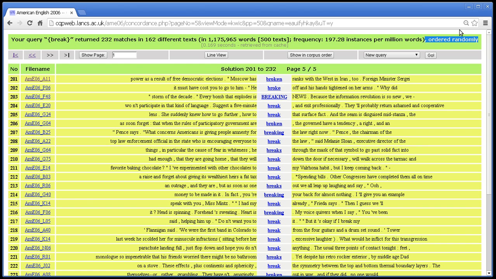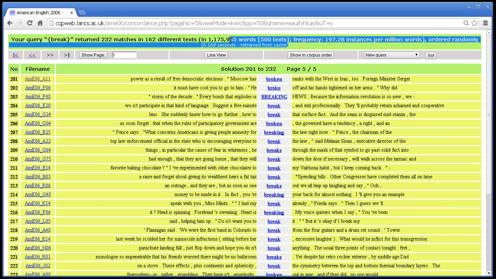It will also explain here anything that has been done to the query since you generated it. So when I first created this query, that was where it ended. But because I've pressed the randomize button, it says ordered randomly, right? Anything that you do that actually changes the query will be described here. So it will say, comma, you did this, comma, you did this, comma, you did this. As I say, we'll look at some of the other things that you can actually do later on. This is very useful if you're doing lots of these kinds of things to your query, then that helps you keep track of it.